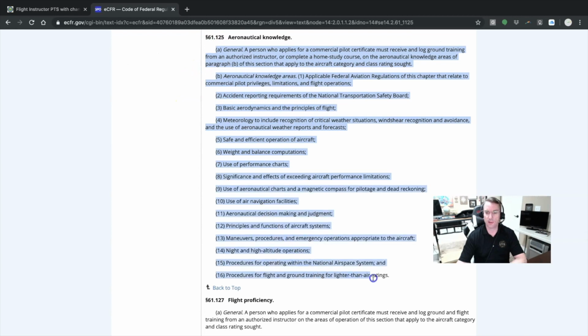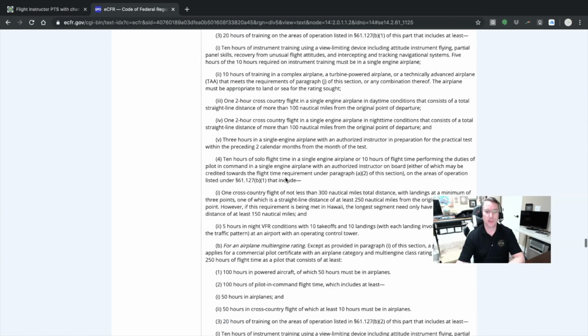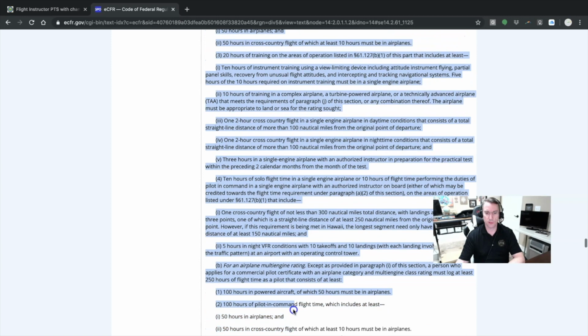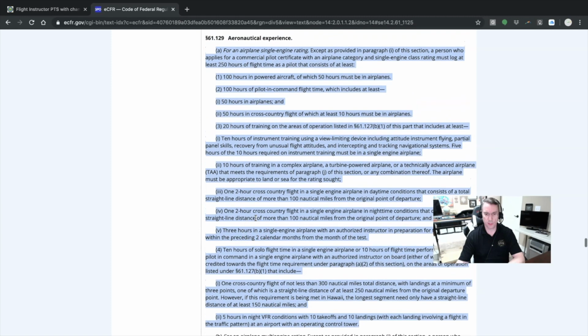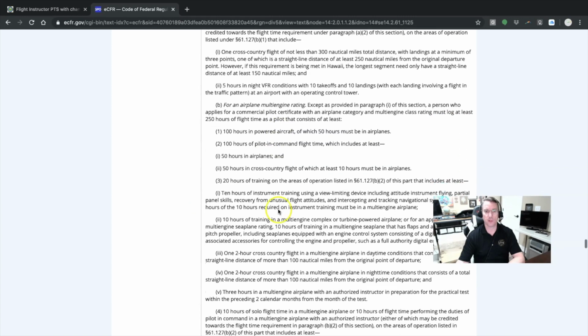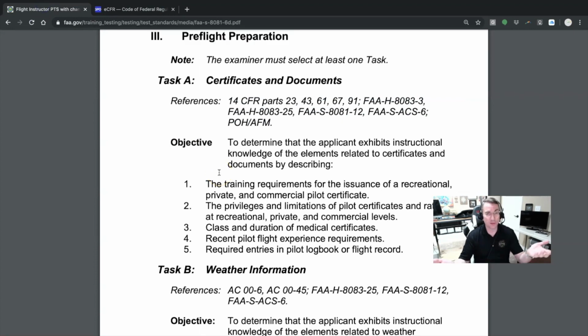Here's all of your book knowledge stuff that you have to do. And if we scroll down, let's see, just Bravo 1 for single engine. So just that, that's it. And then for the flight time, this is going a little bit longer. Here it is, airplane single engine, and we go all the way down to there. So everything that you see within the blue there is all for single engine. Again, if you're doing multi-engine add-on stuff or multi-engine initial, then it's this paragraph and so on and so on for all the different categories. I hope I'm not going too fast, but as you can see, I'm basically playing cleanup for things that you've already learned in the past.